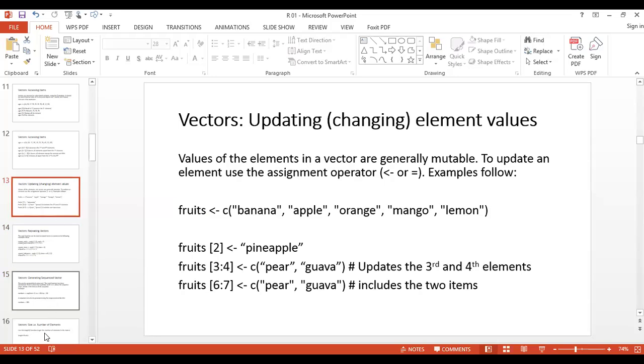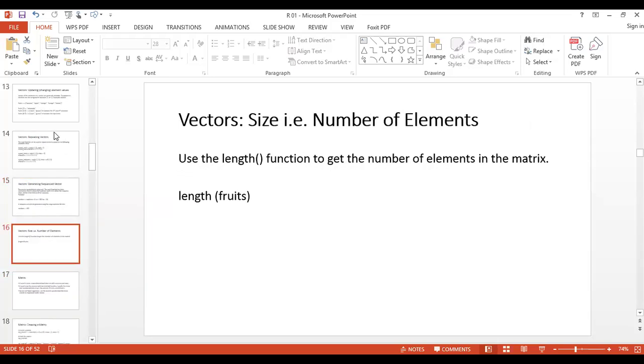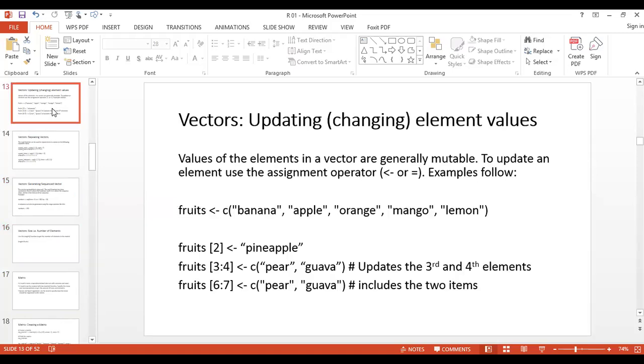Sorry, I'm not taking you back, sir. Okay, no problem. On the character vector where we change apple to guava, we said we want to change apple. Apple is number 2. Yes. And we said fruit 2, referencing guava.